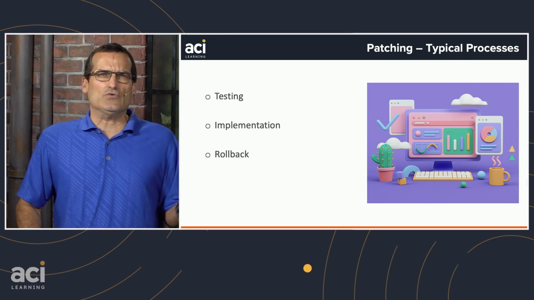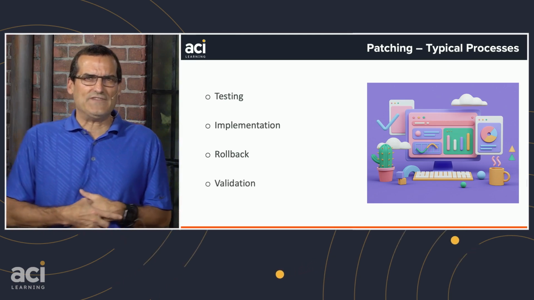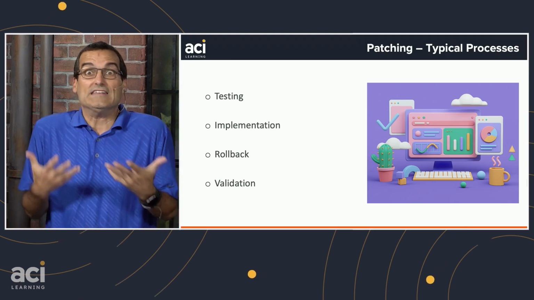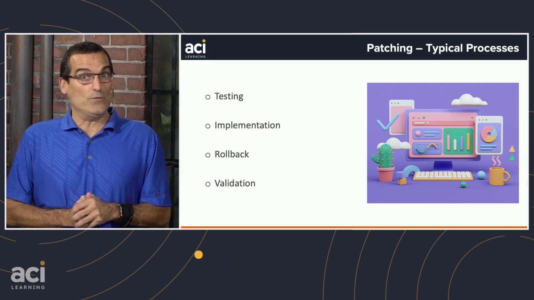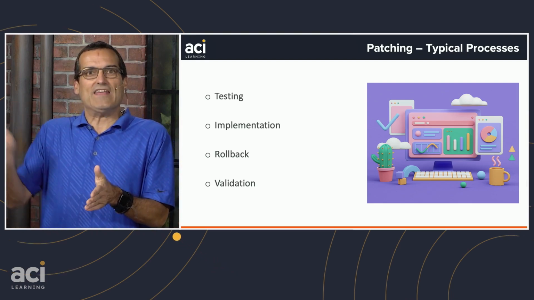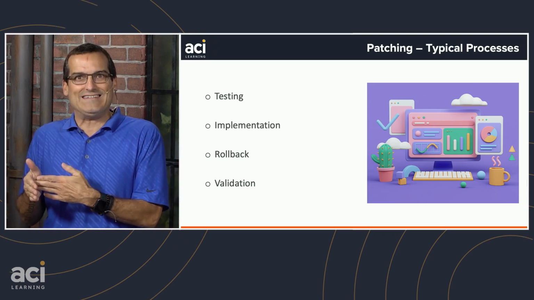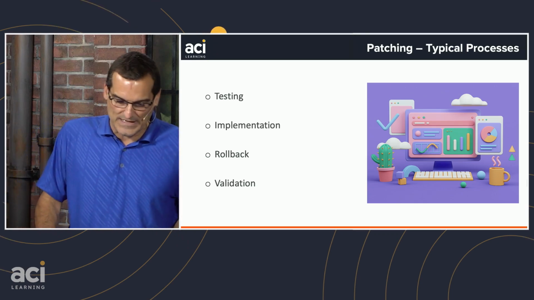Another thing that we have to do when we patch systems is we have to have a phase where we validate. Did the patch really apply? And in a pen testing environment, we might even go a step further, apply the patch, and then start pen testing with that patch in place.